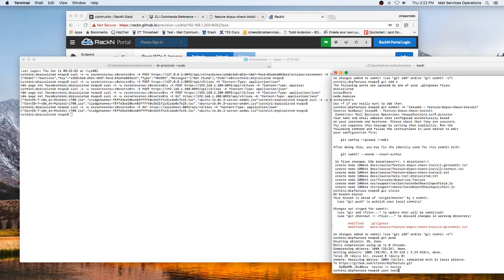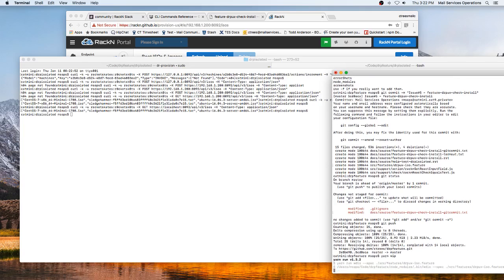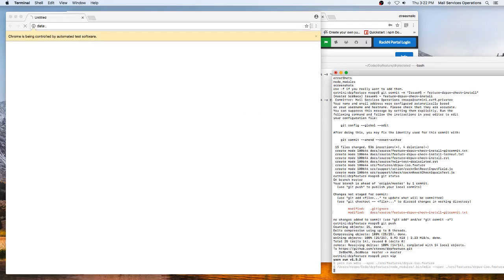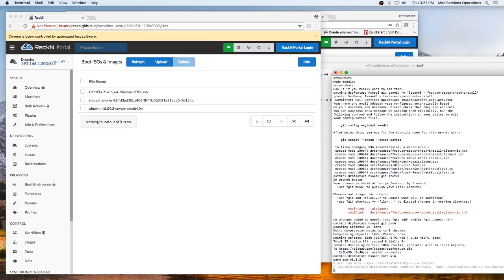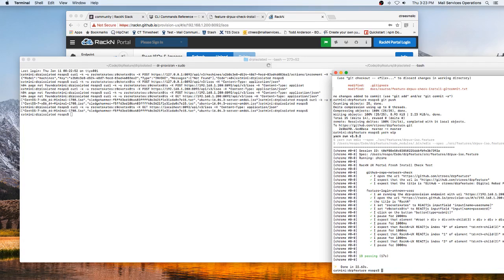Yarn test, you can't probably see it down here, it does the whole thing, but what I'm going to do is the whip test. Right now the whip test just grabs that one feature file that I'm working on, which is the ISOs. So it should bring up a browser. It goes out to GitHub and checks to make sure I have some knock, and then it logs in, and then it checks those three things. I have to put some delays in to get around what I think is just the DOM settling down with React, but there it goes and passes all the features.